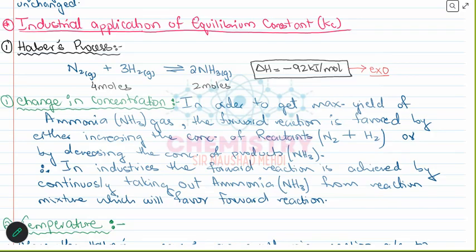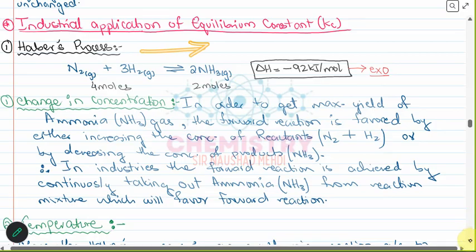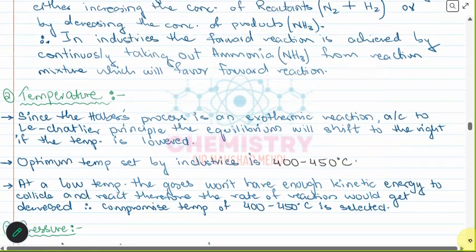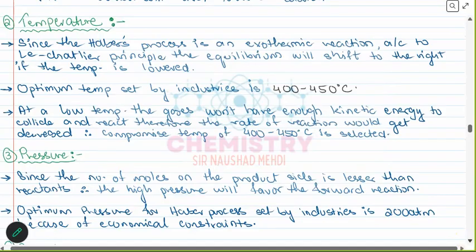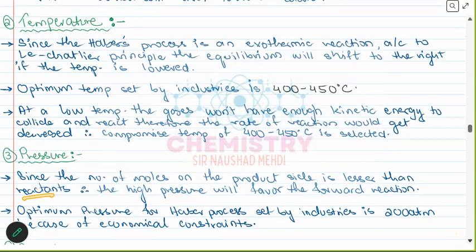Correct. It should be kept high, because the rule was that by increasing the pressure, the reaction goes in the direction which has fewer moles. So when you increase the pressure, it will favor the forward reaction. It means you have to keep the pressure high. Understood? Since the number of moles on the product side is lesser than on the reactant side, as we see in the above equation, high pressure will favor the forward reaction. Understood?